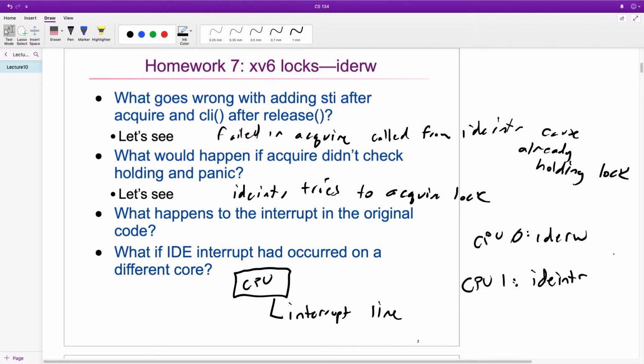Won't it still run into the same issue? Here's why it won't. We're going to check whether we're holding the lock, and we're not holding the lock, right? Because CPU 0 is holding the lock. And it's going to sit there, spin, spin, spin, spin. But CPU 0 is going to be running too. And it will eventually finish and release the lock, at which point this one will get it, or someone else who's waiting on it. Does that make sense? Okay.